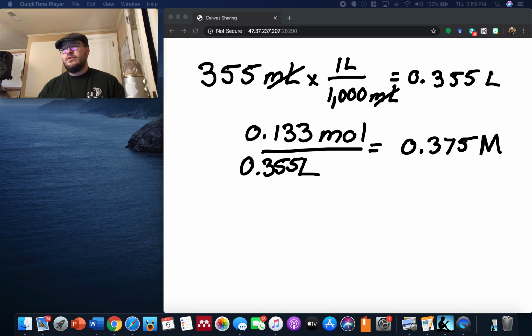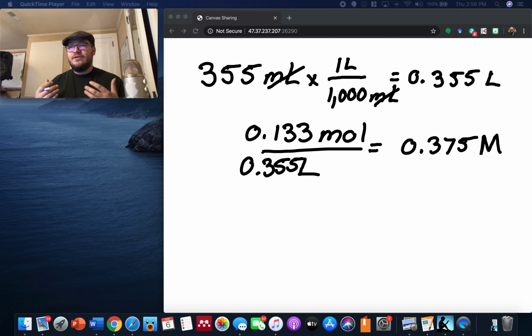So now what if you're given a question like, I know how to calculate molarity now, I know moles per liter, but how do I calculate moles from that? If given the molarity, how do I then determine how many moles of something I had? So let's say I'm drinking my soft drink, and I take a sip of that soft drink, and I want to know how much sugar did I just have? How many moles of sugar did I just take in?